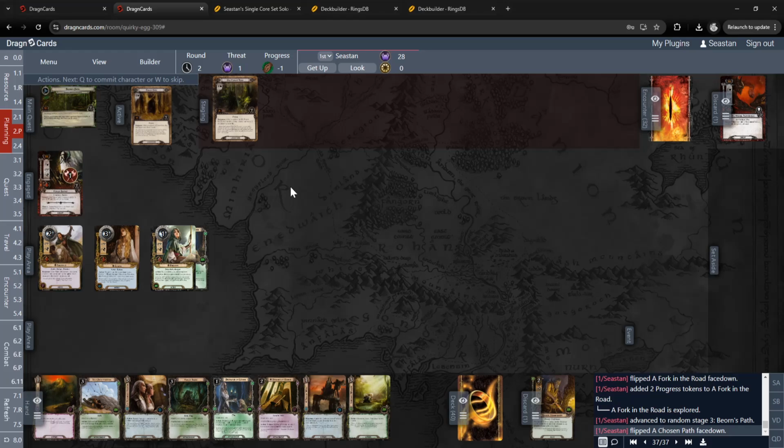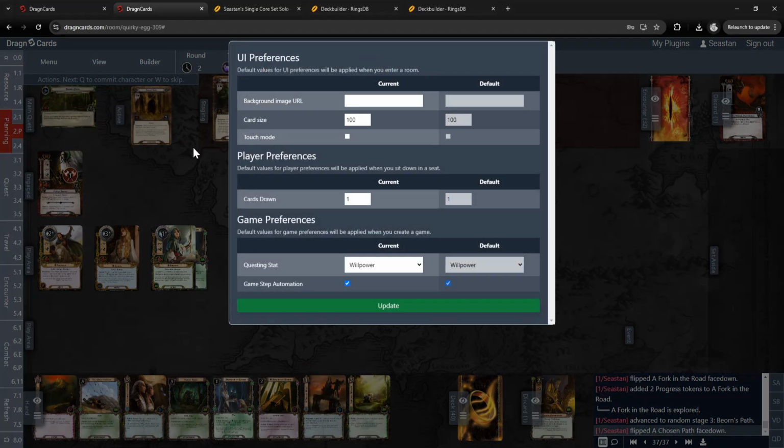And that's pretty much the basics of playing a game in DragnCards. There's a lot of other features which you'll get to explore as you spend more time with the platform. One thing I will mention is if you don't really want to have this thing guiding you through every round and you prefer just manual control for most things, you can always go to View Preferences and turn off Game Step Automation. So if you turn this off, that'll go away, and you can just do stuff manually.